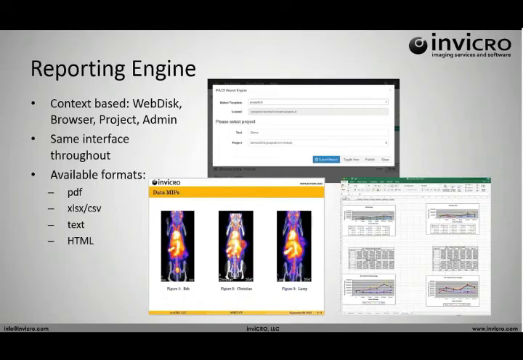Going back to the report engine, traditionally it was just from the web disk reports page. Now it's context-based, so if you run a report on the projects page, you see a list of all your project reports, and they could be system-level project reports or user-level project reports, but they're kicked off right on the project page.